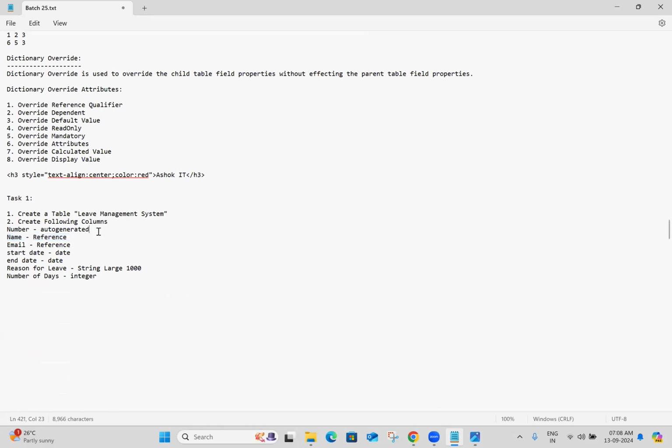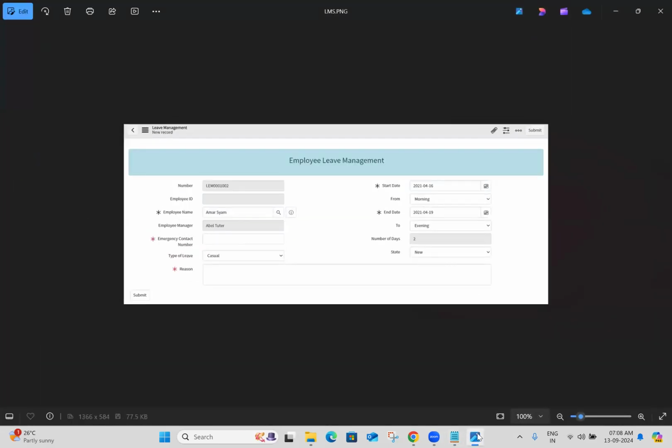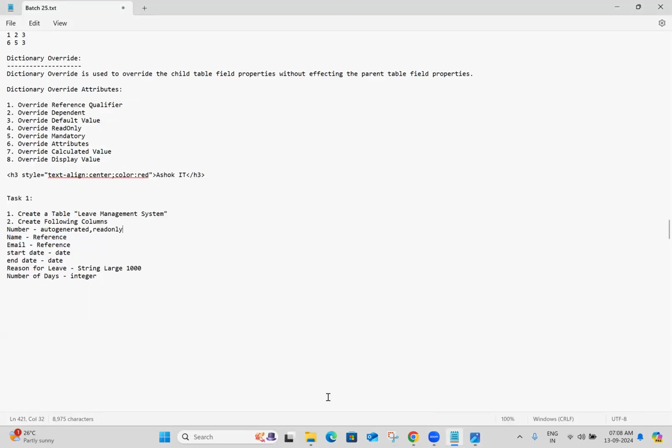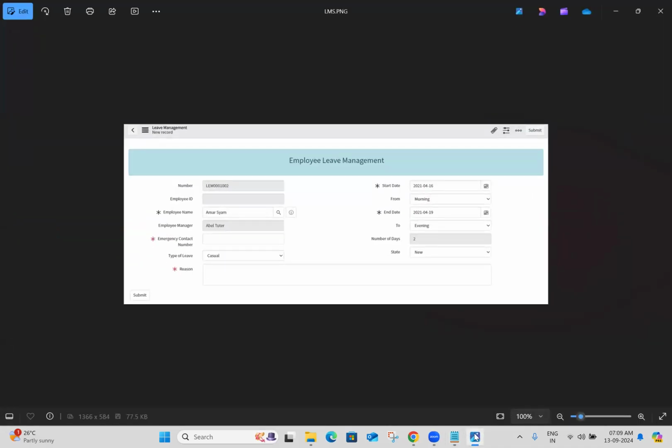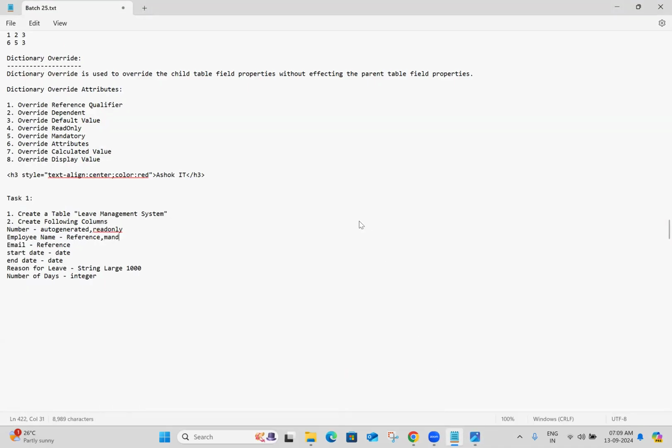Employee name is a reference and mandatory. In between, employee ID is a string and read only. You have to keep it read only.